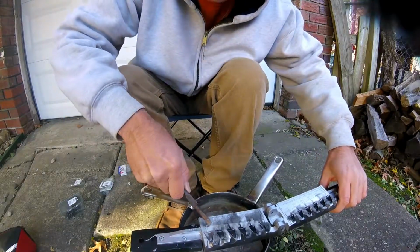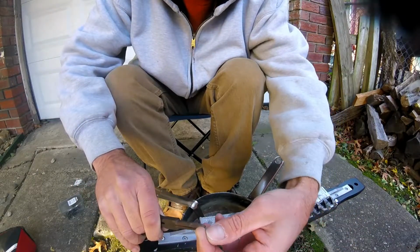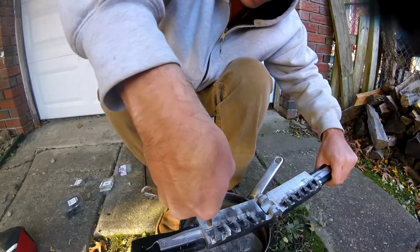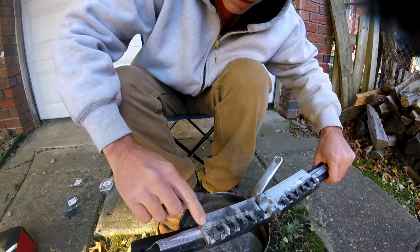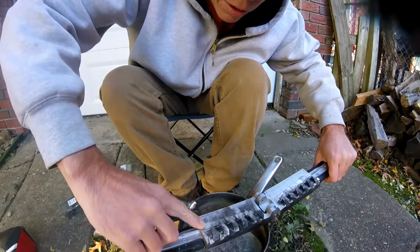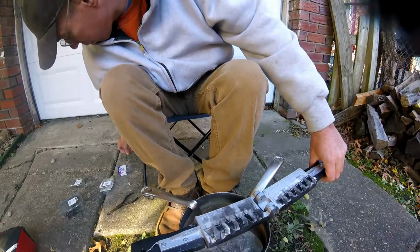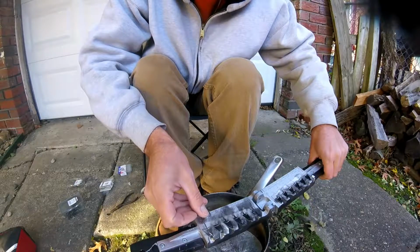So right here we're holding the short end of the wire keeper in the pliers. See this? The short end of the wire keeper in the pliers. This isn't as easy as putting it on my leg, so bear with me. I tried doing this a long time with my fingers, and if I had it on my lap, it wouldn't be this much of a problem. But you have to get that kind of right in there. And then you want to go ahead and put your hook in.